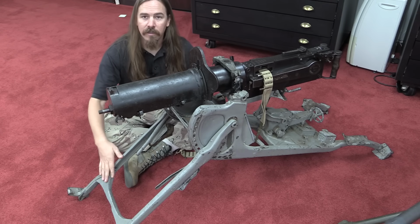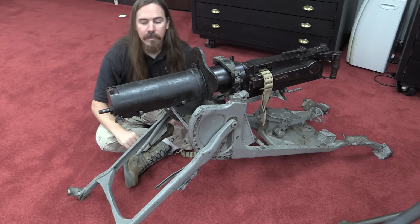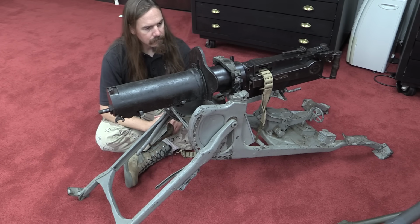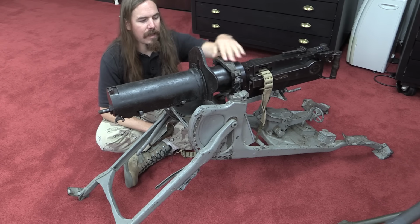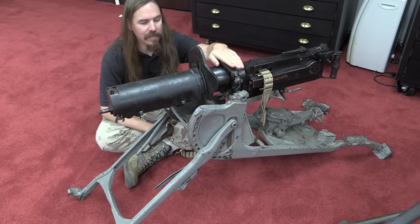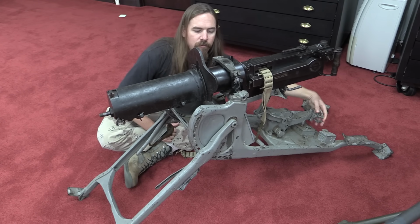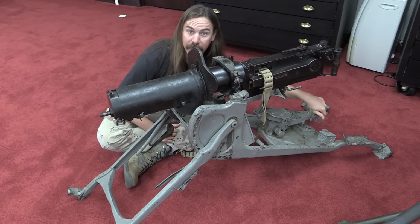You can run these front legs perfectly out horizontal, and then two men can easily carry the gun on its mount. You can see there's a clamp bracket up here that attaches the gun to the mount. We have an elevation adjustment, which allows us to precisely elevate and depress the gun.